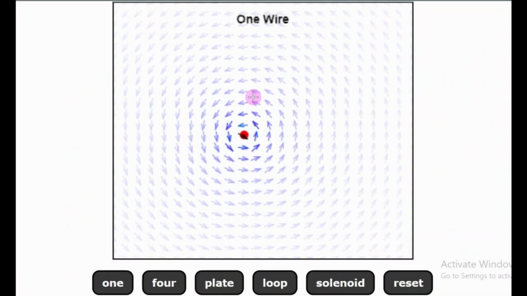So here again is the same simulation. First we take the conductor. This conductor is moving towards you from the screen, and there will be a large number of magnetic field lines originating from this conductor in the form of circles, and each circle will have some radius. If the radius is increased, the magnetic induction will be decreased.